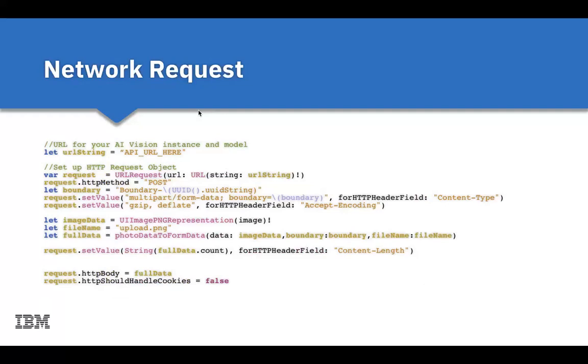I should also add at this point, I've open sourced all of this code. It's all available on GitHub, so you can go and get access to all of this and integrate it into your applications, start to build things with it and manipulate it today. So we've got our ability to get images from the device, and we've also got our network request. So all that we're left to do once we've done this is build our AI in AI Vision.